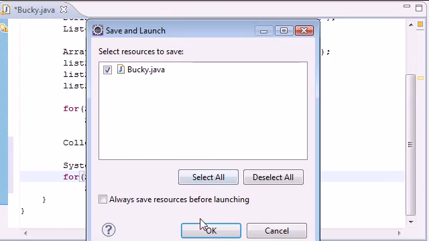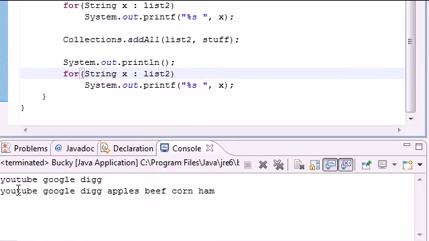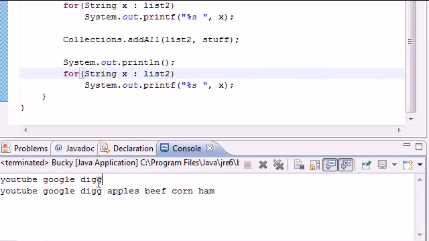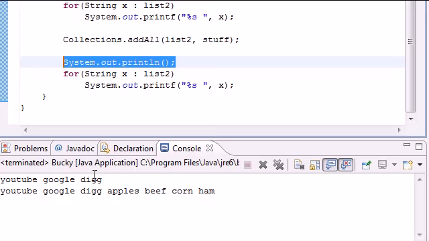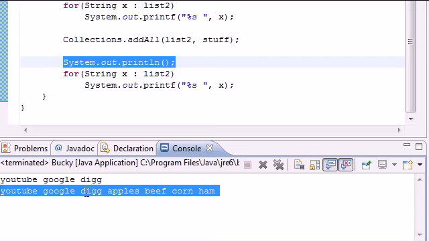So let's go ahead and run this and see how it worked. As you see, our original list was YouTube, Google, and Digg, and then we used the addAll method on it, and then we printed out a blank line for ease of viewing, and now our new collection is this combined with this. So this is all the modified list2.